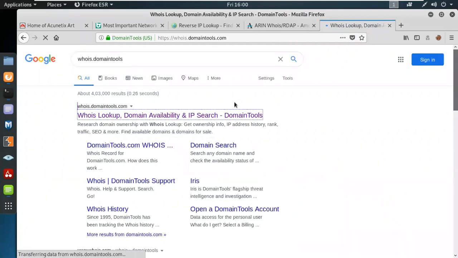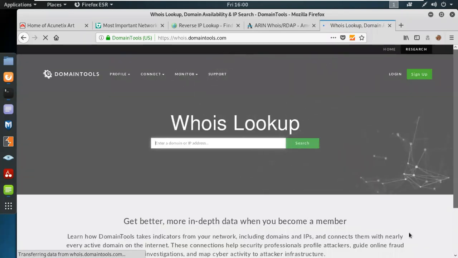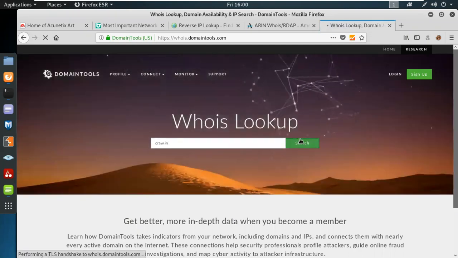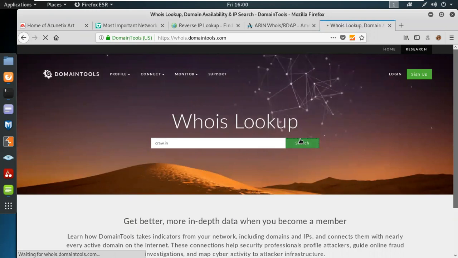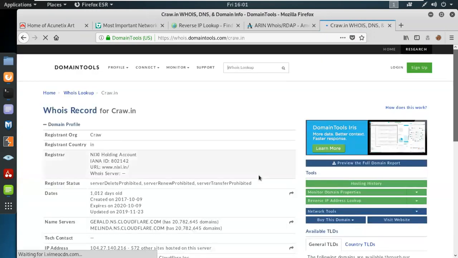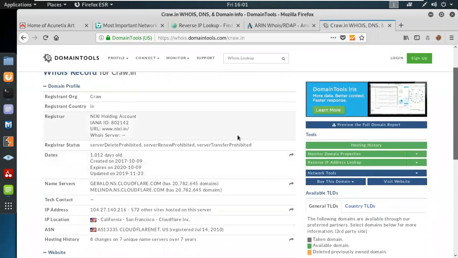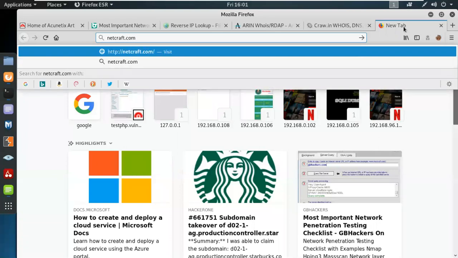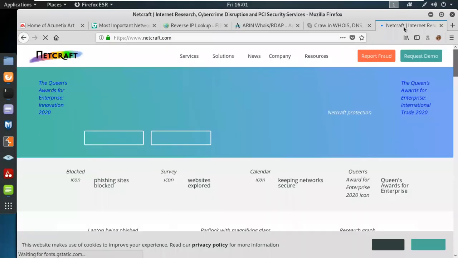There are lots of other websites you can use for the information gathering part. See, different websites will give you different outputs. You can write the domain name, or you can simply write something else. There are lots of other websites. We can also use Netcraft, right? You can use Netcraft if you want, and you can use any of the websites. For example, if you want to use Netcraft, you can write over here. Okay. This was a part of your information gathering part.